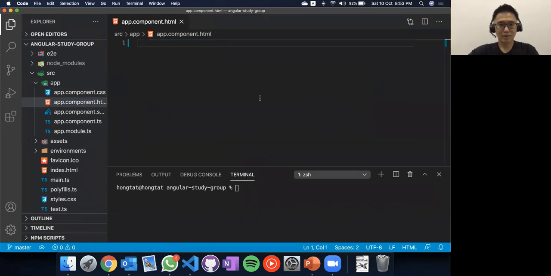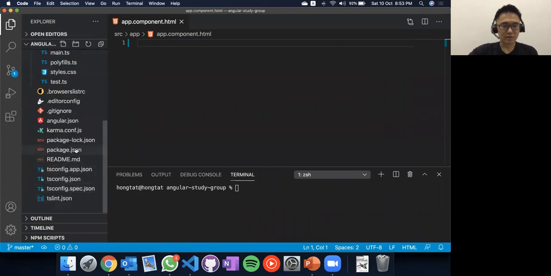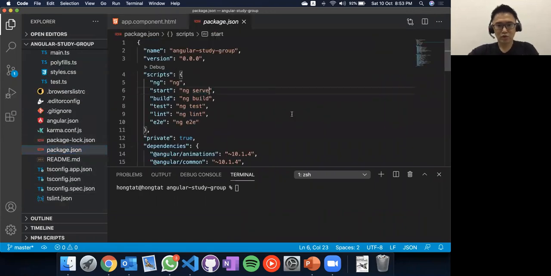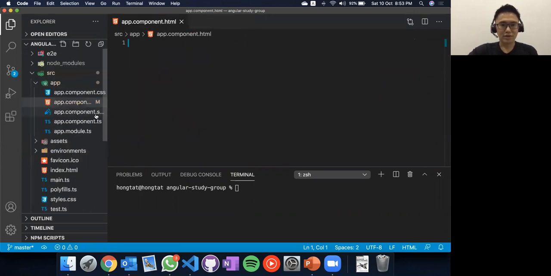In this package.json, I would like to add a command to automatically open the browser whenever I start the application. I covered this in the last section as well.